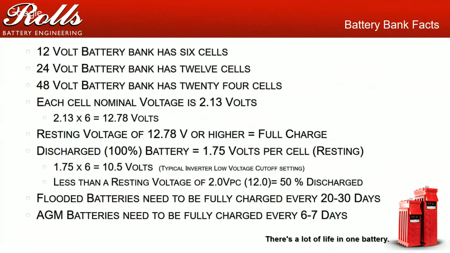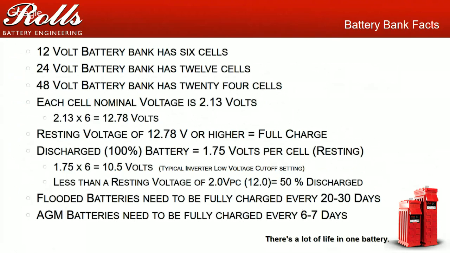So, just some battery bank facts. Very important to understand: we typically operate 12 volt, 24 volt, and 48 volt systems. A typical flooded lead acid battery is made up of 2 volt cells, or 2 volt blocks. So a 12 volt battery bank has 6 cells, a 24 volt battery bank has 12, and a 48 volt battery bank has 24 cells. So when you call us to talk about what you want your batteries to be charged at, or voltage parameters, we typically will discuss this with you at voltage per cell.